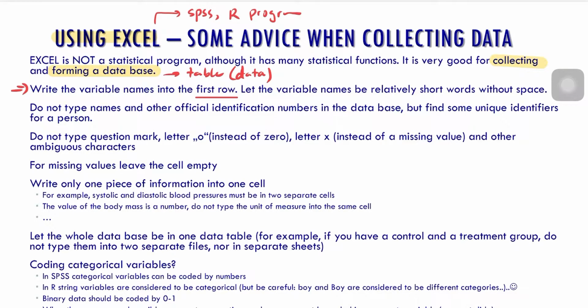Sometimes it's not good to use a question mark or other characters, or leave a missing value or empty cells. Also, the processing of statistics in Excel can be a problem. As I mentioned, for statistical calculation we can use SPSS, R program, or there are many new programs which can be free or have a cost.